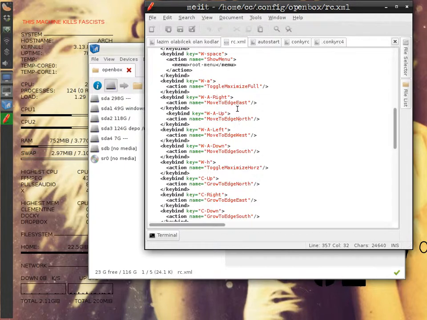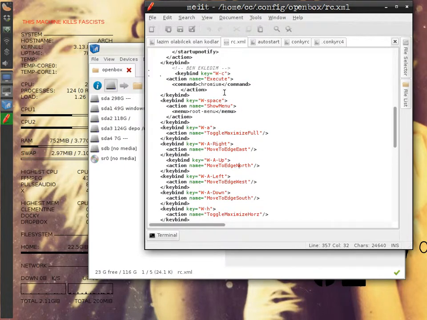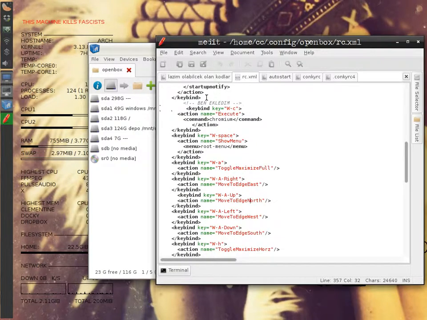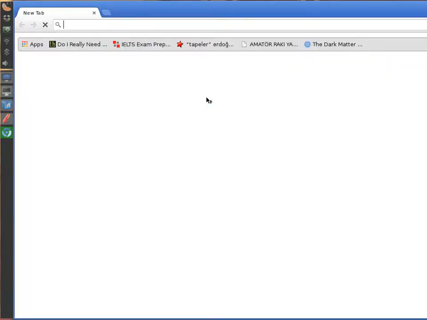Also, other thing is if you want to set up a keyboard shortcut for application, like I have, if I press Windows and C, it opens Chromium.